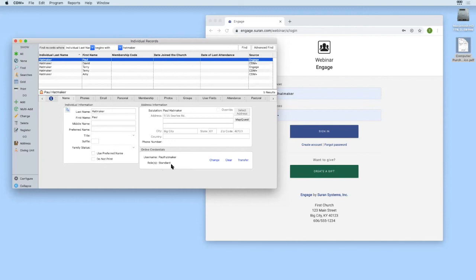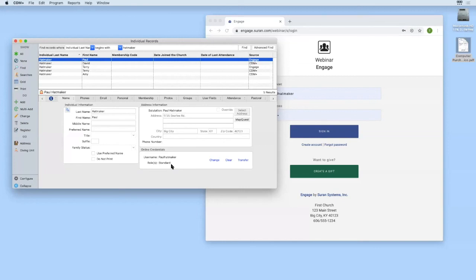When an individual creates an Engage account, by default their role is defined as standard. If you want an individual to have administrative access to Engage, then you, the organization, must come into their individual record and change that access to administrator.